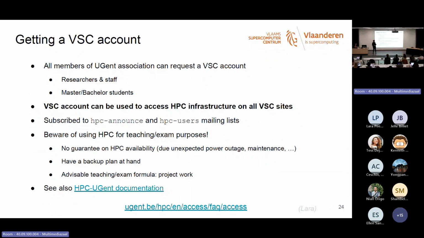We also advise that if you do teaching and exams on it, that you use project work so that the students have a period of time where they can do it, so that if the system goes down in that period, it's not the end of the world and they can still do their work. If you want more information on getting a VSC account, you can find it in our documentation.